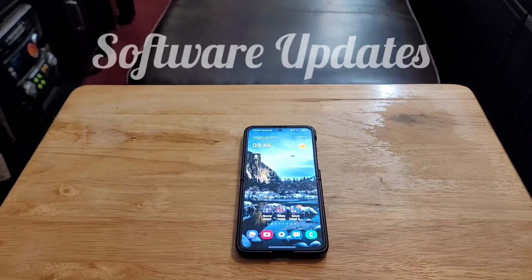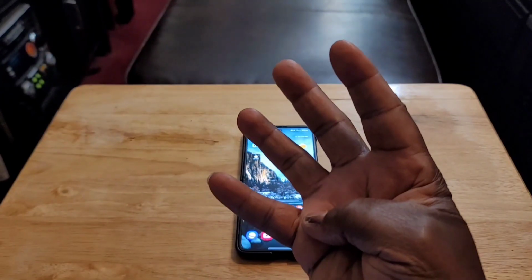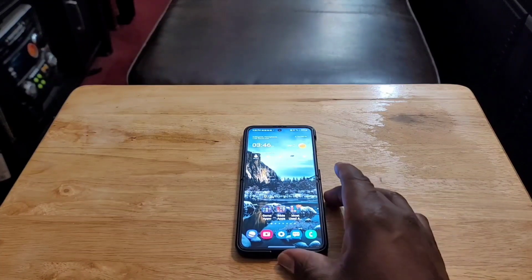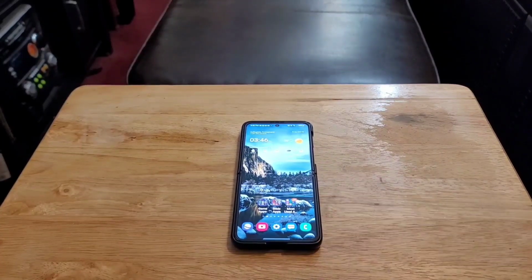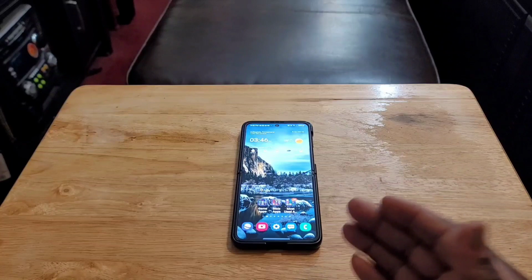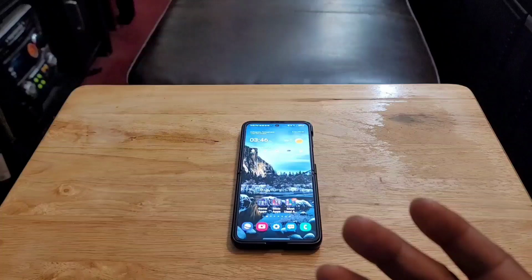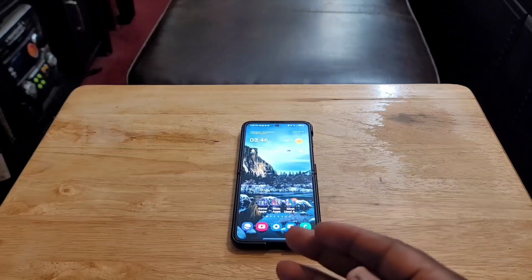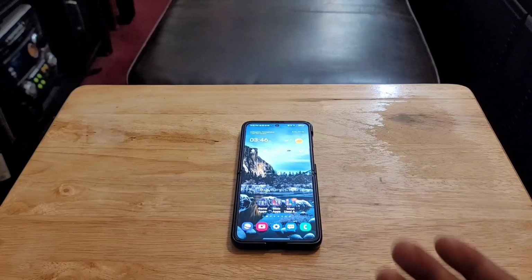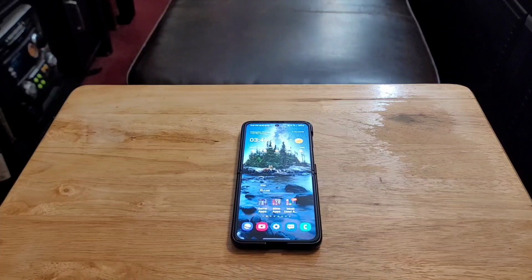Next, the software update. So this thing is going to receive Android 13, 14, and 15 and 4 more years of security patches. So if you decide to get this, and you're the kind of person that holds onto your phone more than 2 years, this phone is going to be good for a while. You're going to have no issues at all with this for a while, seriously. You might end up getting One UI 7 because you're going to get One UI 5, 6, and 7, plus 4 years of security patches. So this phone is going to be good for a while.